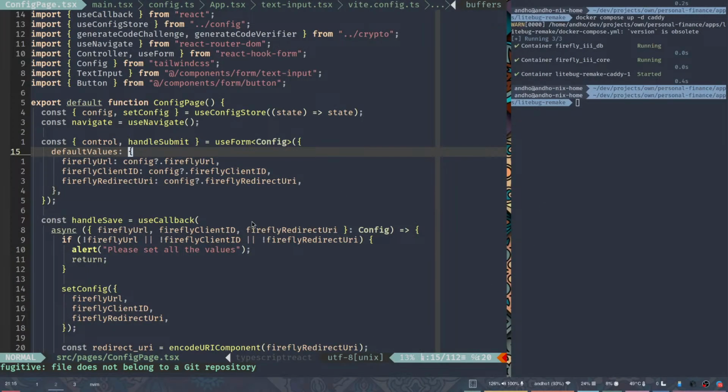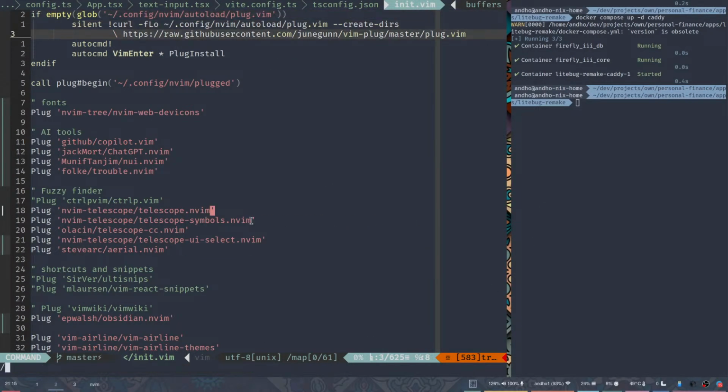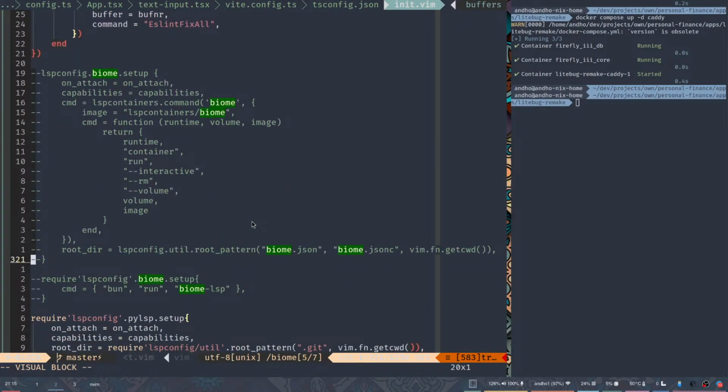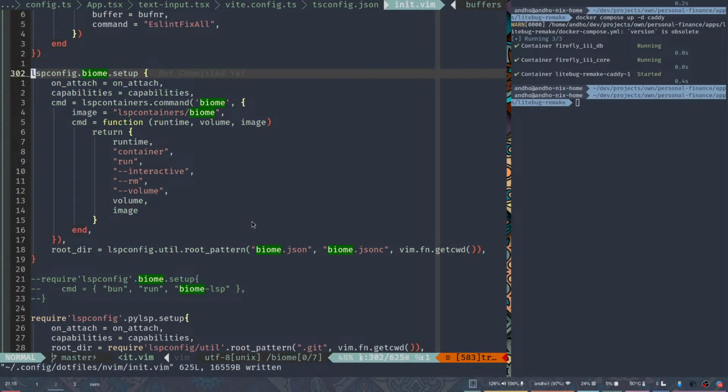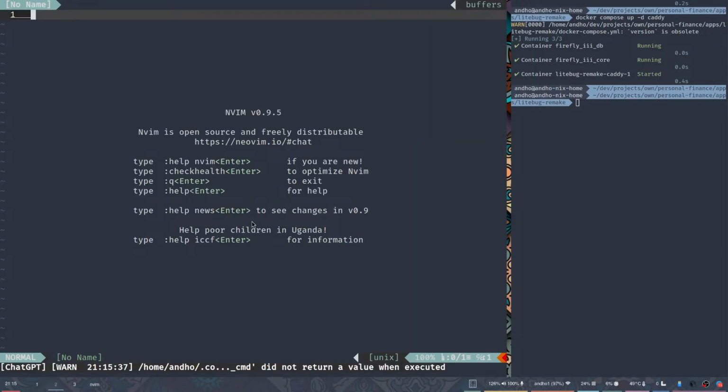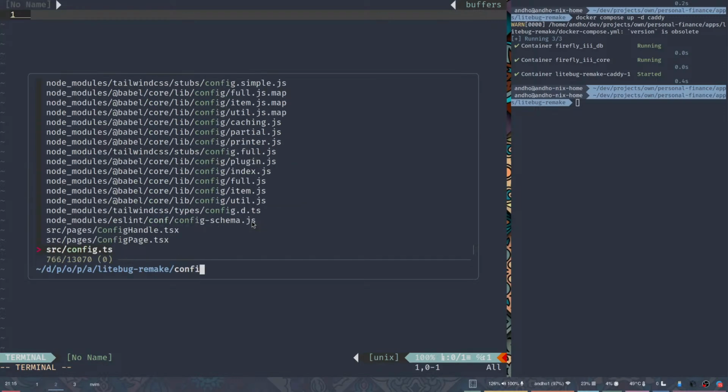I have Biome set up in Neovim, but had it disabled for now. The thing is, it was working for projects where I haven't set up Biome, so it was becoming a bit annoying. I had to turn it off. I hadn't enabled workspace, so all the open files should be maintained. So now I have enabled the workspace. I can go on page.